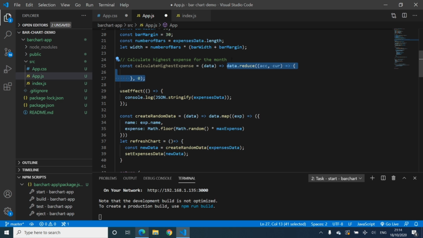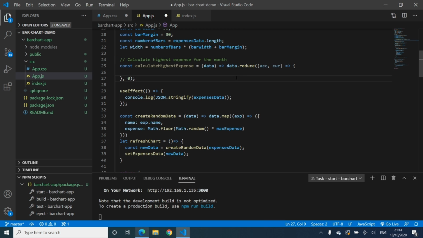What we're doing is going through the array and reducing it, which is a function to get a specific value. We're going to loop through the values, find the highest value, and return it. This is the array function that does that.